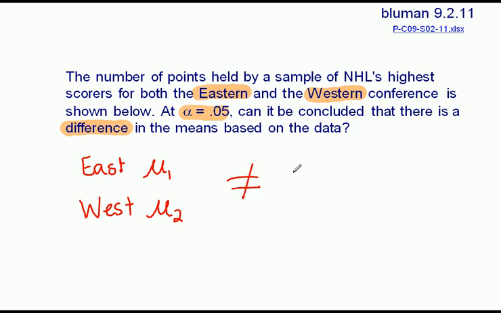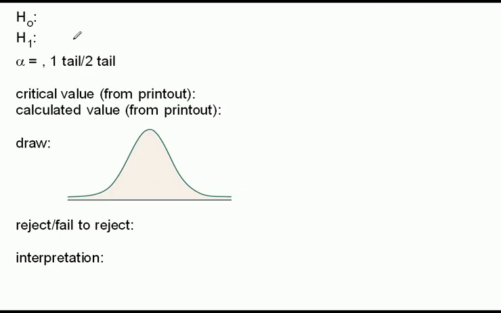I don't know which one's higher. I don't have a hypothesis, but I want to know, are they different, and is it statistically significant? Being wrong about 5% of the time, that means we're right 95% of the time. Let's set up our hypothesis test. We think that mu1 is not the same as mu2, which means our null hypothesis, mu1, is equal to mu2. We have a 0.05.